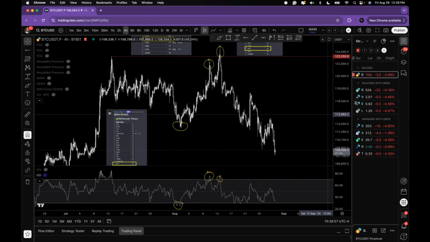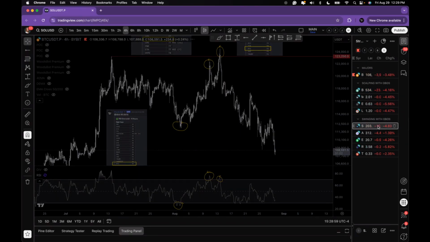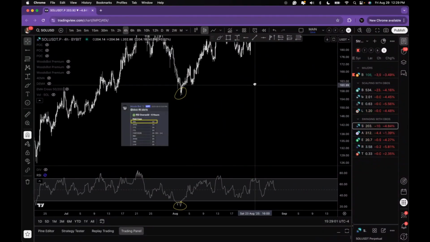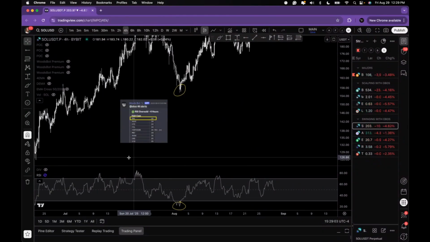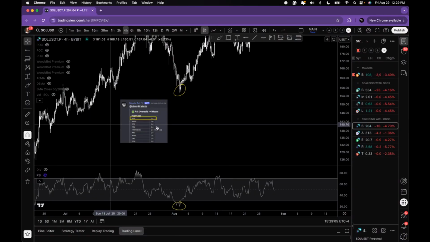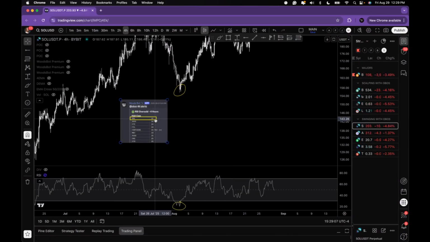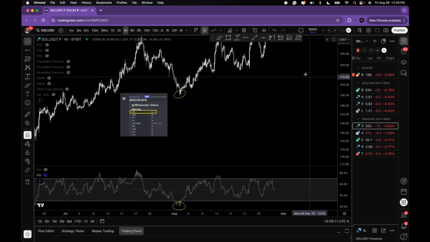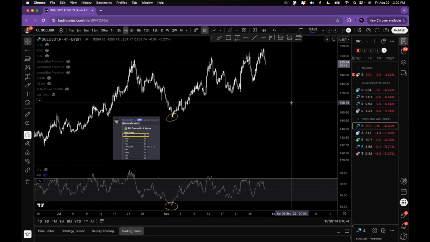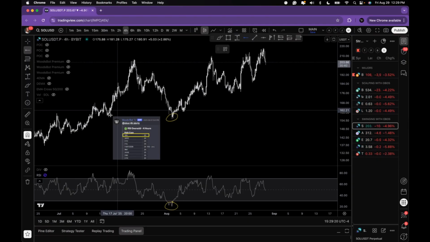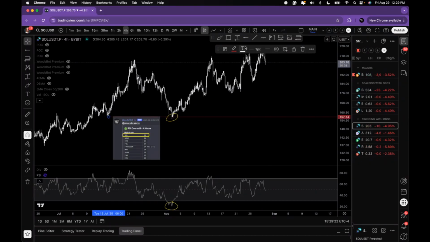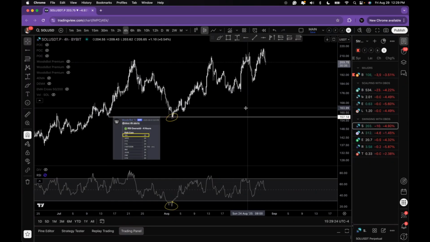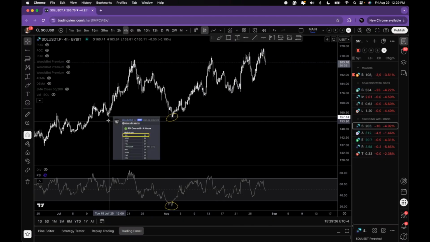Sol, Ave, ETC, fill. Come down here. I just don't have the full long card, but this is the exact same 4-hour oversold alert that you got across the whole market. So Bitcoin was showing that it was oversold, but so did all these alts. So if you're looking for your favorite alts to trade, to get swing long on, like Sol, for instance, we came down, we swept this liquidity. You have a beautiful sweep in SFP of this liquidity.